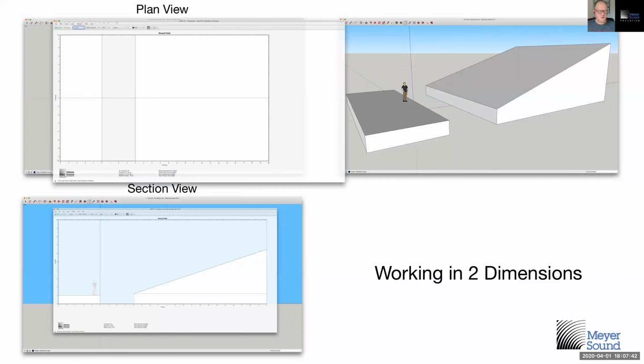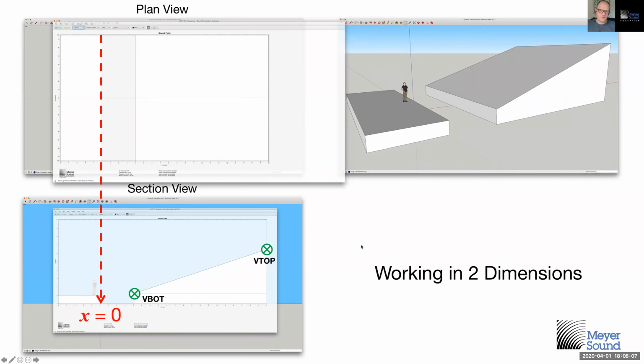In the preparation of these MAPP files, I've made sure that my x-coordinate lives at 0 in both instances: 0 in plan view along the x-axis left to right, and 0 in section view along the x-axis left to right. Both have a value of 0 where we see the stage lip.